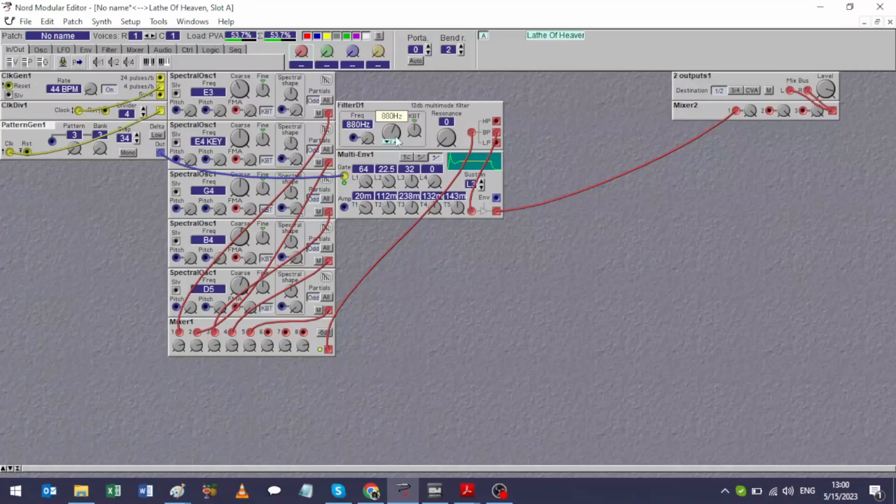Interesting. So since we're experimenting, why don't we send the output here of the envelope into the filter frequency? That means when this is high, the filter will get higher. When this is lower, it'll get lower. Sustain is set as level 3. This is time 3. Don't get confused here. The time points and the level points aren't the same.